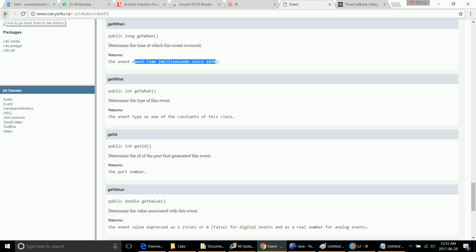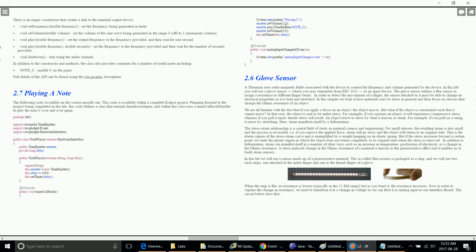Okay, so the point is, if we go back to this code, in this EPUB, two things are running concurrently. This is always going to run. Whatever you do in this method is going to run at the frequency of the delay that you initialize in the constructor. Okay, so this is 1000 milliseconds. So if I put this to 1, it's going to go every millisecond, which is way too fast for the Phidget. So just keep this to reasonable amounts. And if you increase this to 10,000, then we're going to go in 10 seconds. So maybe a little bit too slow.